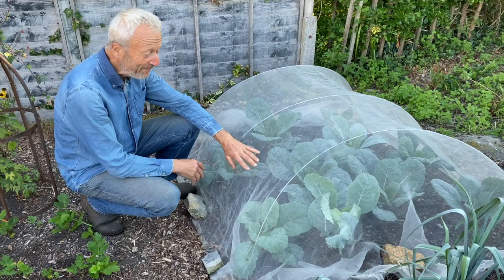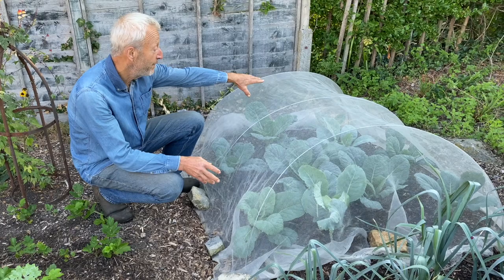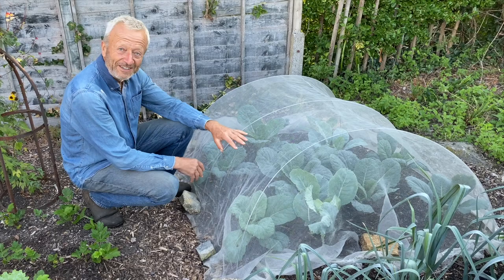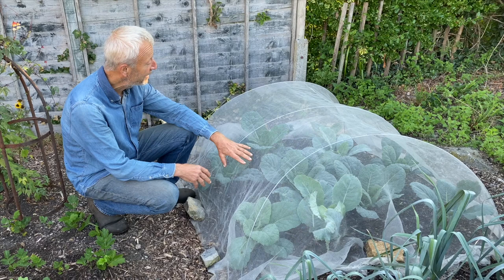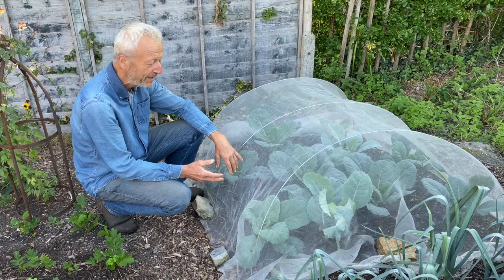I've got two ways of growing summer brassica on display here. One is using a mesh cover and one is not. These are Savoy cabbage planted after beetroot — we had a great beetroot harvest here, about four kilos or so, nine pounds. As soon as they were out in late June/early July these Savoy cabbage went in, and they should crop well towards winter. These can stay here; I'm hoping to be able to come out anytime in the winter and harvest a nice cabbage.